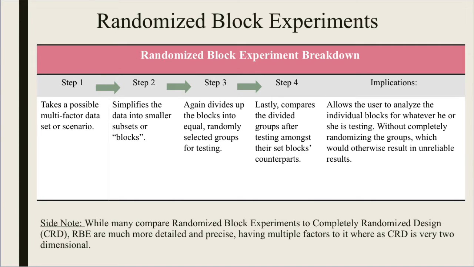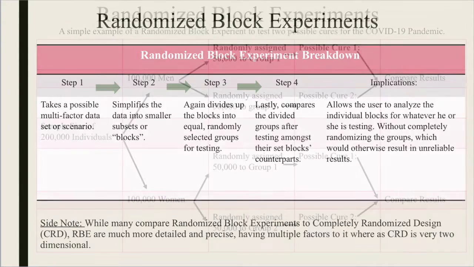We can then continue to break each subset down continuously into smaller blocks until we are comfortable to analyze. Now, once we have the dataset divided up into the subsets we want, we are ready to analyze those results to compare them. In the end, this method of randomized block design allows us to take complex scenarios with multiple parts and simply analyze them without completely randomizing the results and getting inaccurate readings.